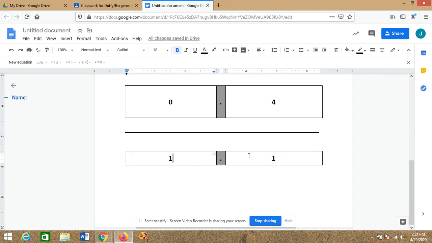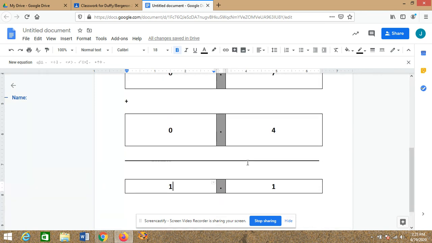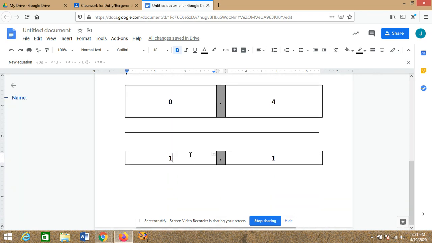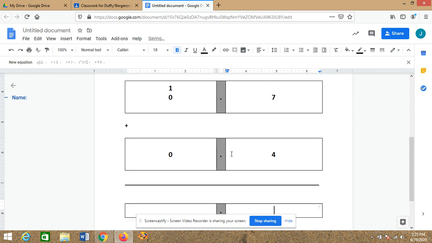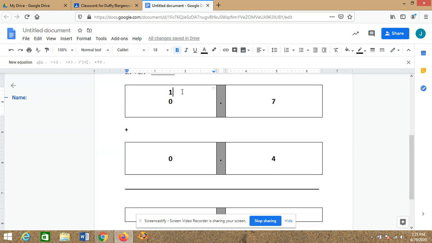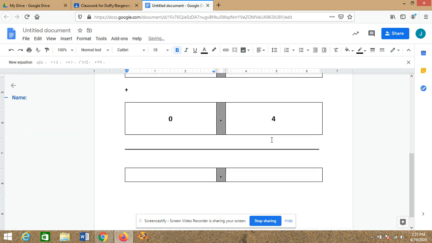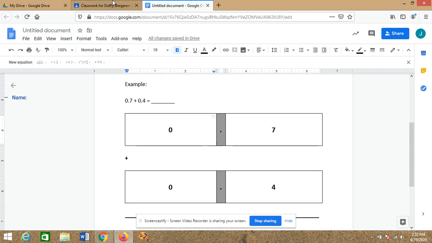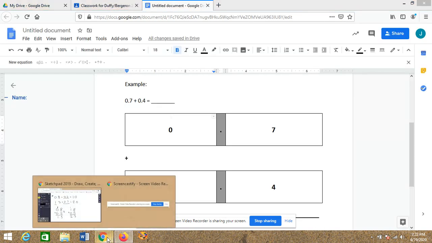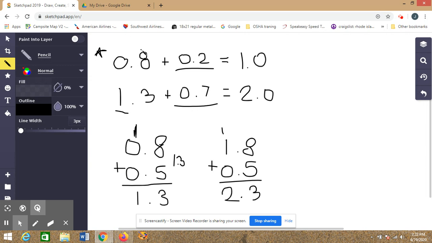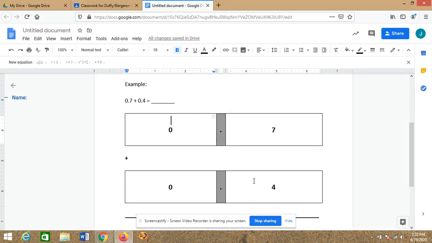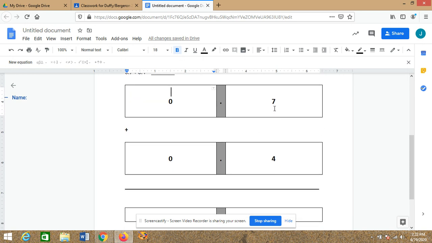And it's fine if you just leave your answer there. You don't have to type it in there. But I just want to look at it in another way, maybe explain it in a different way. With tenths, like how many tenths did we need to make this number the next whole? Like 8/10, we added 2/10 to make one whole. You could look at this like this. You don't have to do it this way. That's just another way to think about it.